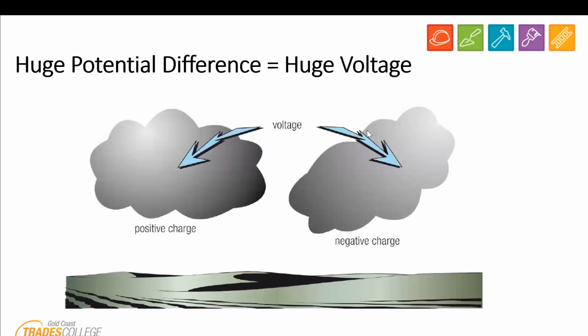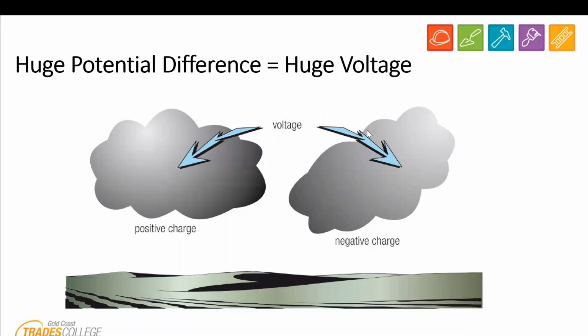This is shown here with two what are supposed to be clouds. You've got two clouds which have rubbed against each other. The friction has caused one of the clouds to build up a lot of electrons compared to the other one. If there's a lot of electrons in one cloud compared to the other one, we've got a difference from one to the other, a potential difference. More electrons in one place than the other is a difference, and that's a voltage.